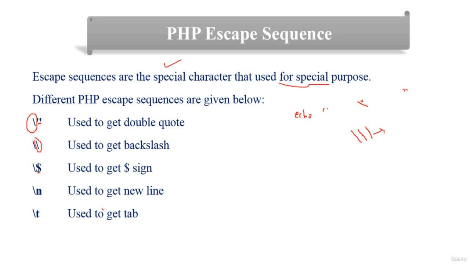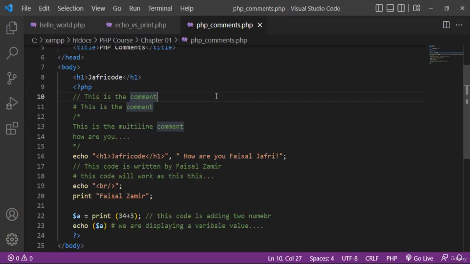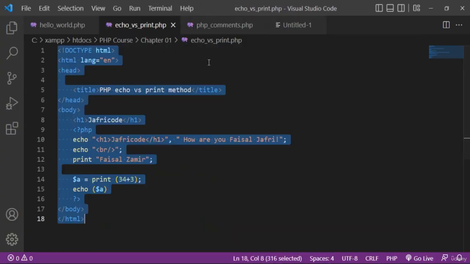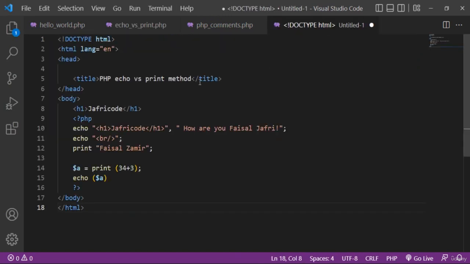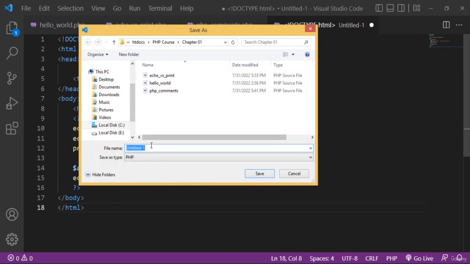Now I open Visual Studio Code and provide an example to clear your concept. In Visual Studio Code, just create a new file and copy this basic structure and paste it here.